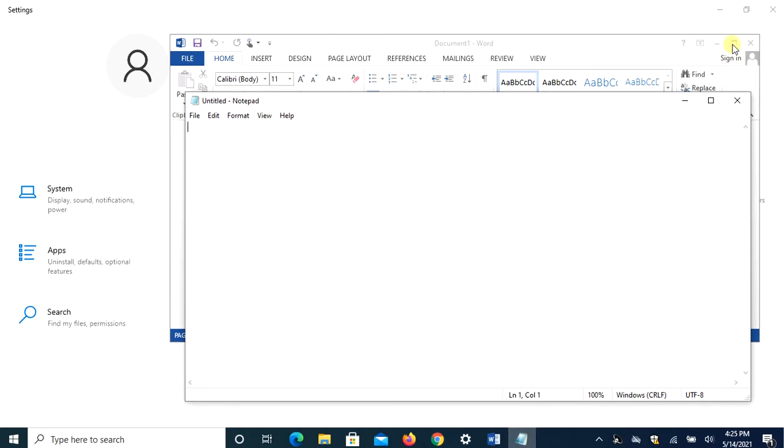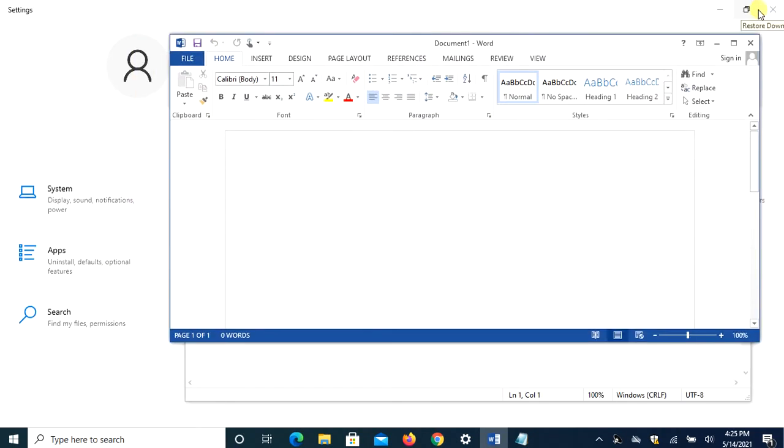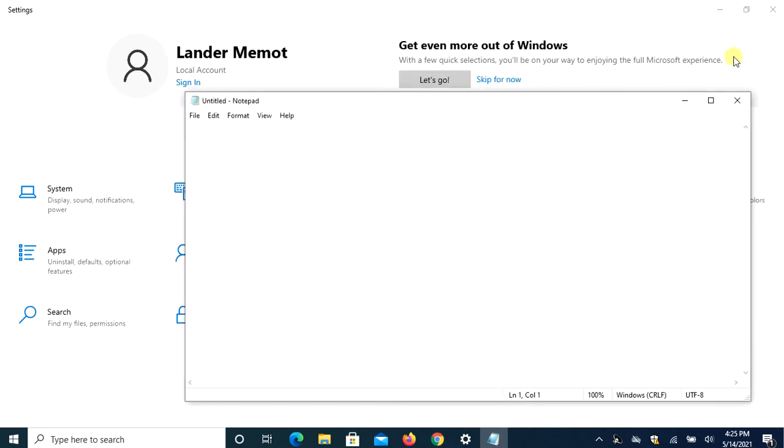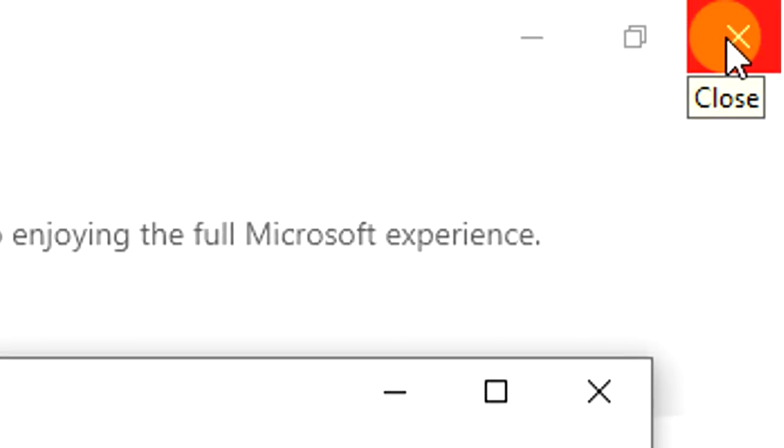Maximizing or restoring a window: a restored window fills only part of the screen, and maximizing it increases it to full screen size. When a window is maximized, restoring it returns it to its previous part-screen size. Closing a window also closes the file or app that the window contains. Pointing to or hovering over the controls displays screen tips to help you identify them.